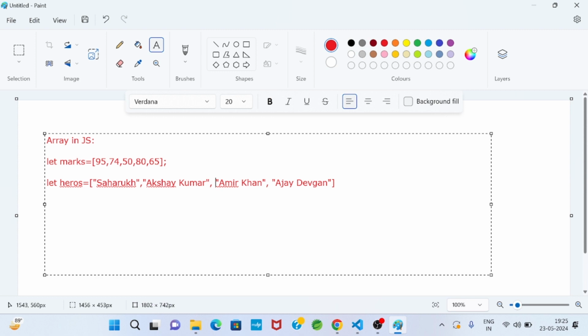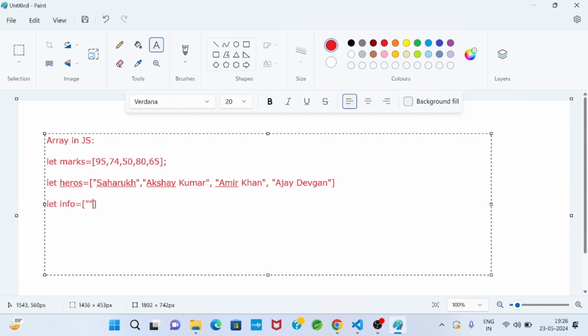So that data items may be homogeneous or may be heterogeneous. Homogeneous means similar types of data items, or multiple types of data items. Suppose I have a variable name, info.